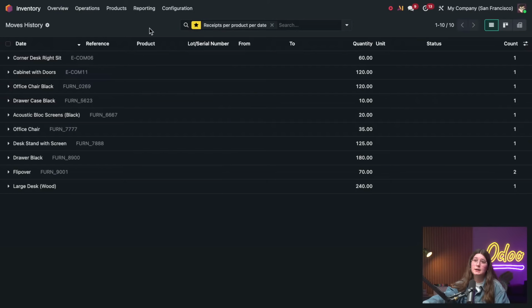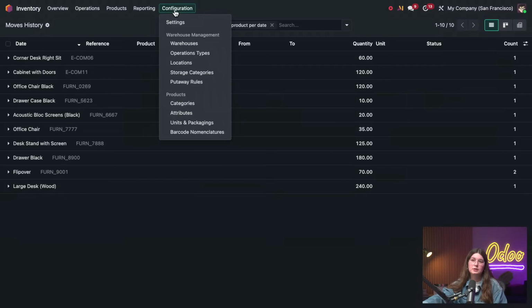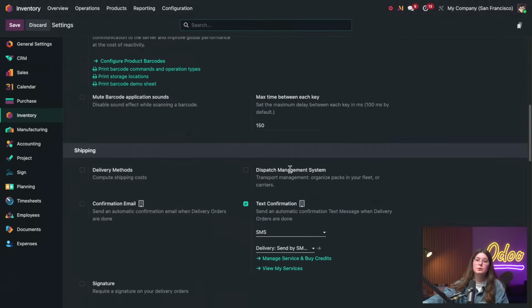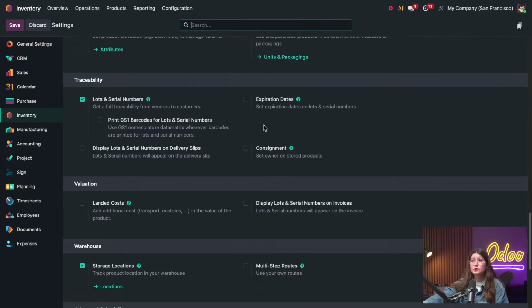You can even save it as a default one. So again, this will probably be my way to go if we're not using expiration dates, but if you want to, you can also explore. If you're tracing products with lots of serial numbers, we can add the expiration dates, and we can also add an alert date. So when is the system supposed to alert you that those items are almost good for you to scrap them or remove them from your inventory.